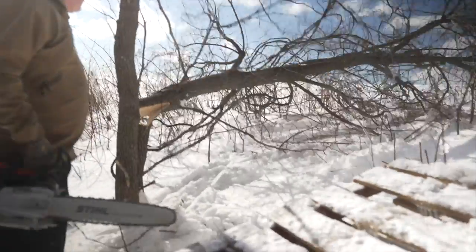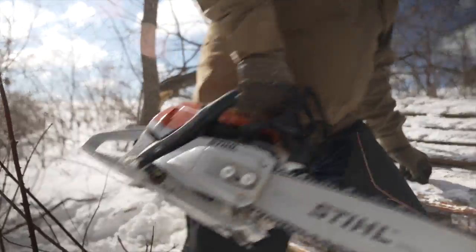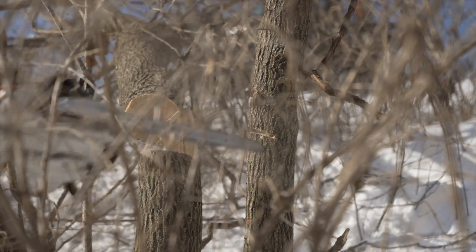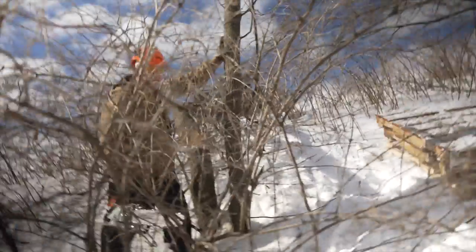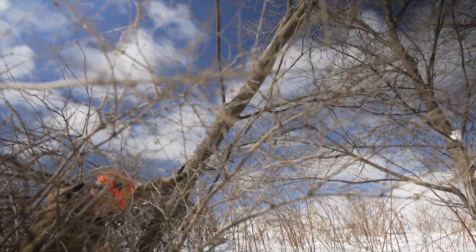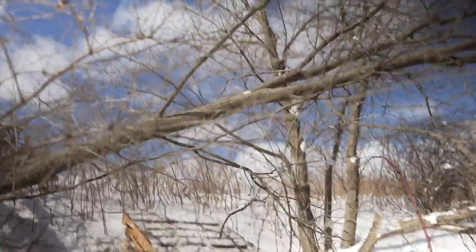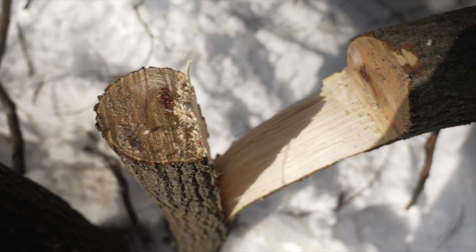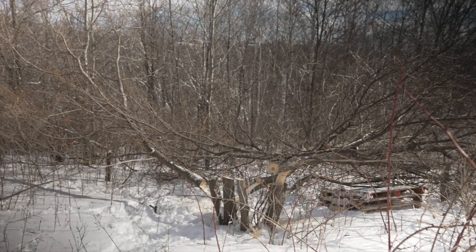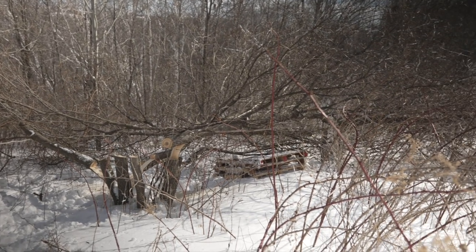I'd rather promote rabbit habitat, grouse, turkey, birds, butterflies, and bees — and deer, of course. So we're going to stick those pallets back in there. I'm going to start by knocking down that timber over the top, and then we're going to use larger adjacent timber to cut down and fold over the top of that. By the time we're done, we have three pallets stacked on top of each other with a living bush on top, and we find the rabbits typically start to use them immediately. Usually takes us 20 minutes to half hour at the most.